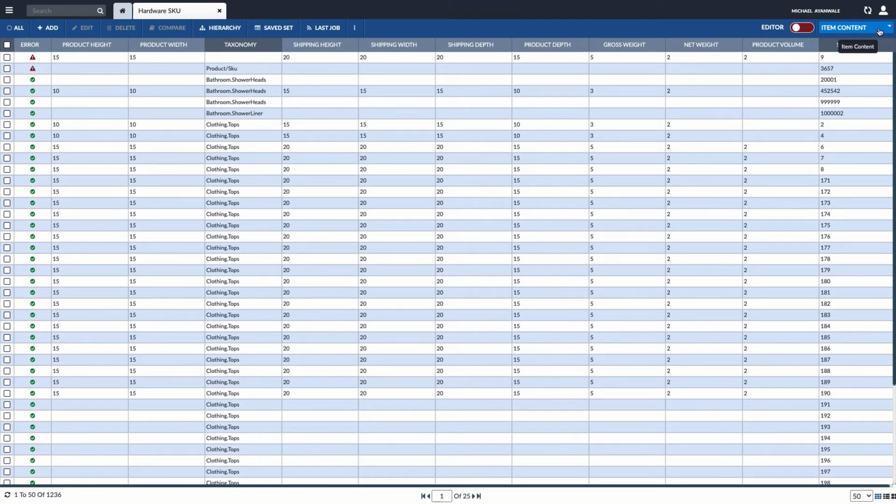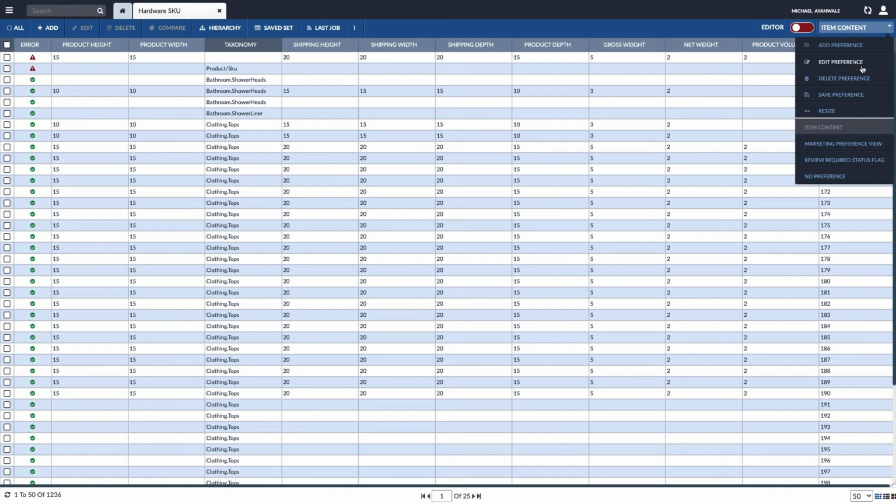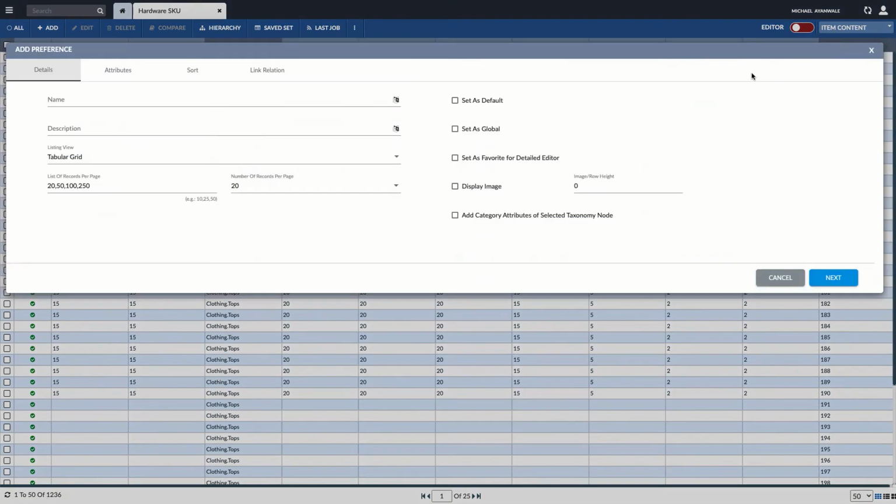You'll click navigate to this preference drop down, and you will select add a preference. Here you will have options to give the preference a name. So I'm going to type SKU data view.